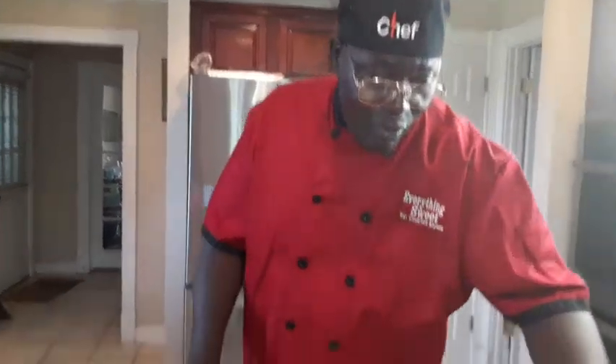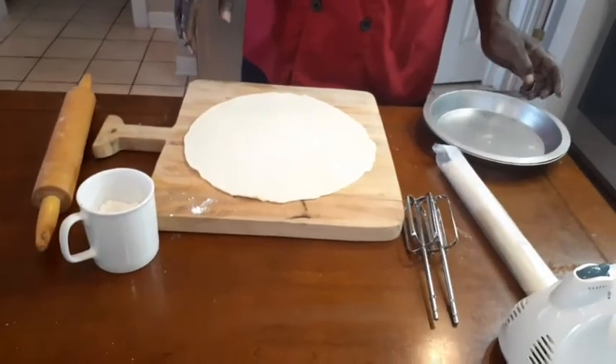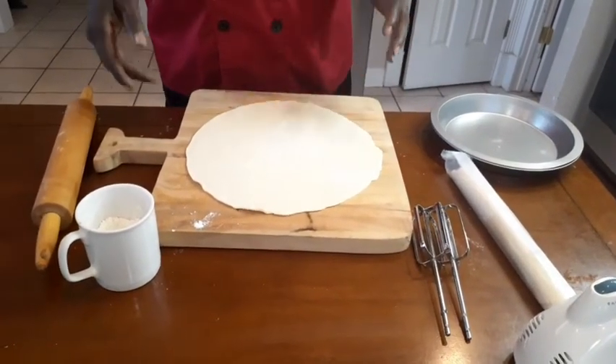That's going to be something delicious. Now we already started here. We've got our 9-inch pie pans here. We're going to roll two of them because we're making two different kinds of pies, so naturally we're going to have two pies. Just the sound of that makes me want to hurry up and get this thing in the oven so I can get me a couple slices.